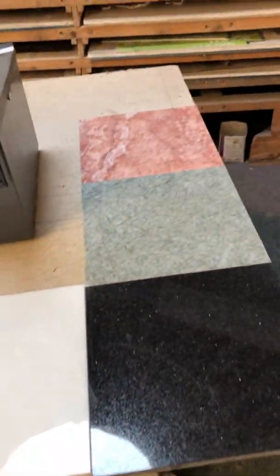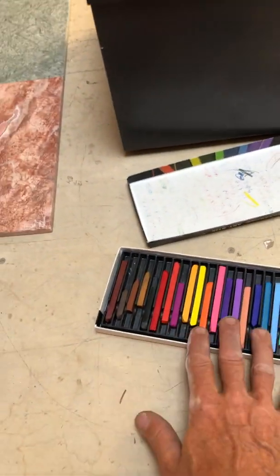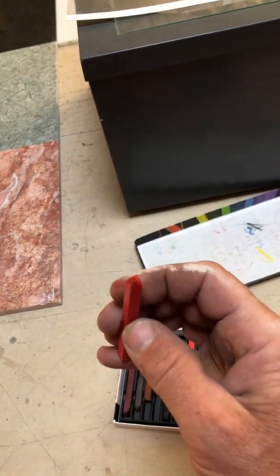And what I'll do is I have a set of art sticks here, woodless colored pencils. These things are the bomb. You can find an art store that has these. So these are colored pencils without the pencil. So it's just the lead, if that's what you want to call it. So these are pretty awesome. This is what I color pretty much all this stuff with up here.